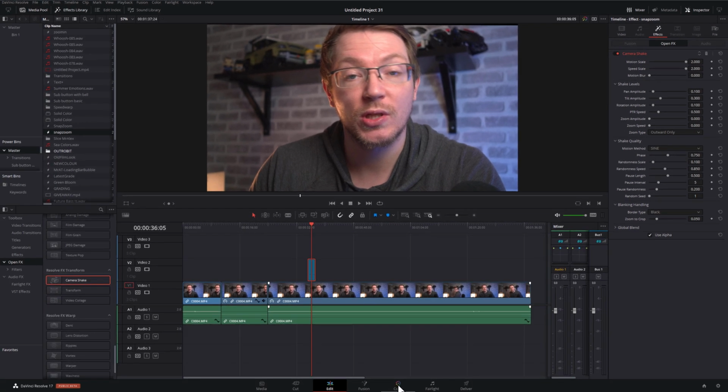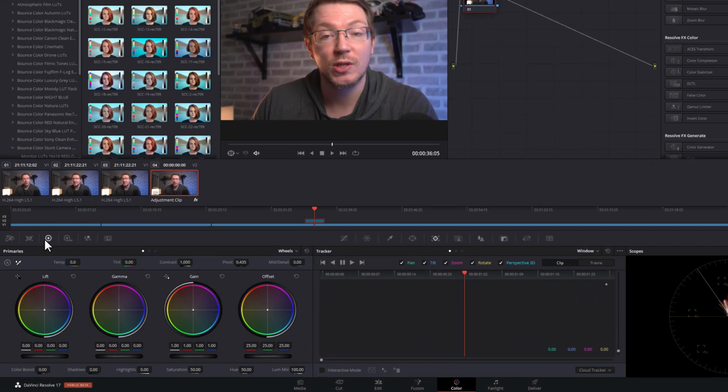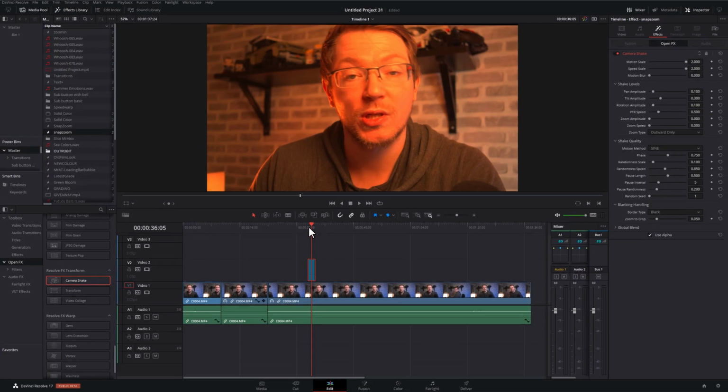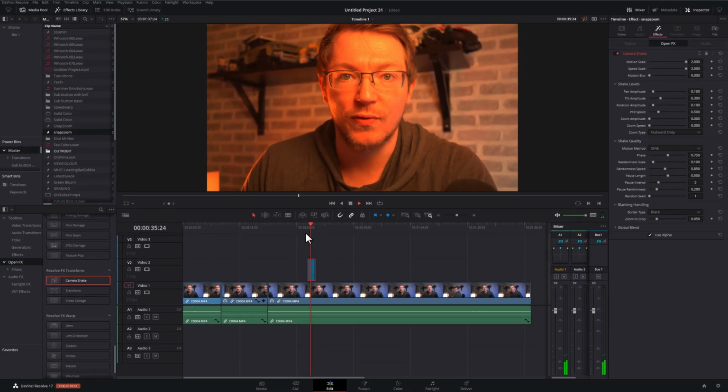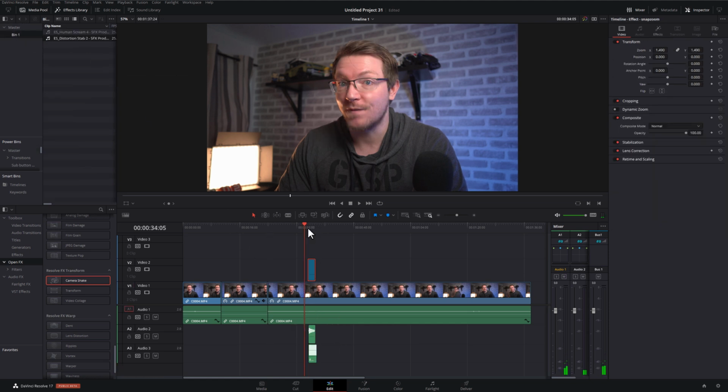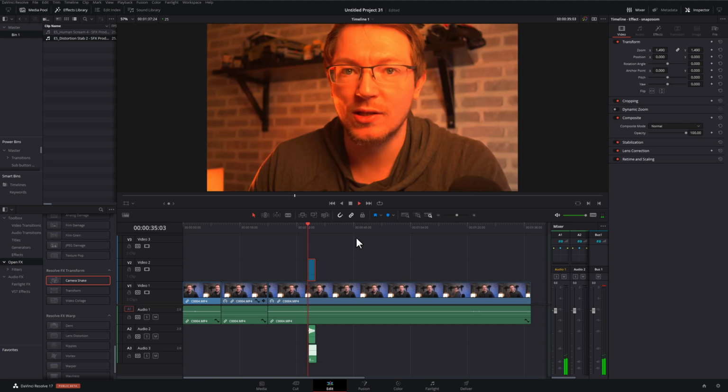And then also going to click on the adjustment clip once again. We're going to go to the color tab. Under here, we're going to click on this little icon here to open up our color wheels. Make sure you're on the one here from this drop down, which says wheels. And then in the gain, we're just going to drag the center up so it's red, something like that. And then if we shoot back into the edit tab and hit play, it's going to zoom in, shake with a red effect. Then all we need is some silly sound effects. So let's add those. And we've got something that looks like this.